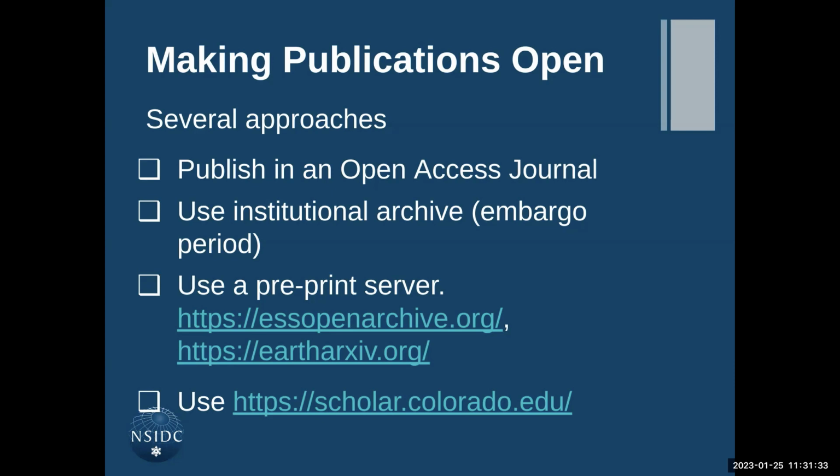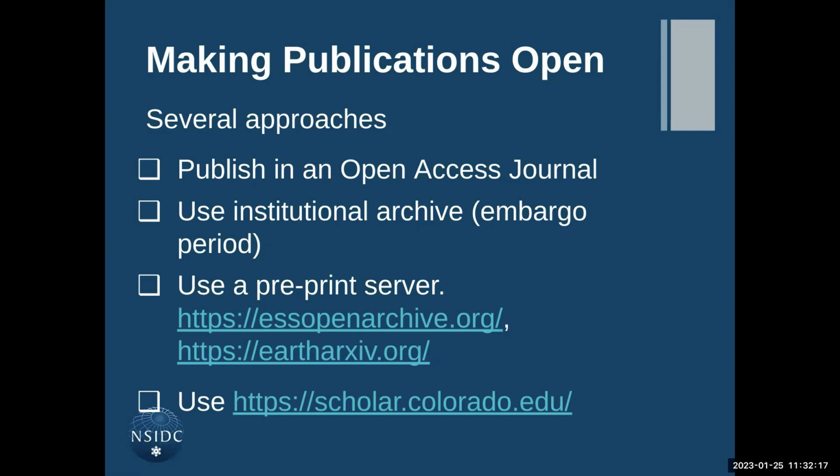We can also publish in a journal, not open access, but then use an institutional archive to put the actual published version of that article into it. That can be your own website. It could be, if you're NSIDC, an NSIDC website. The issue at the moment is that AGU and AMS have an embargo period of 6 months before you can actually do that. But that is allowable. So that's one way to get around having to pay the extra money to have your article open access.